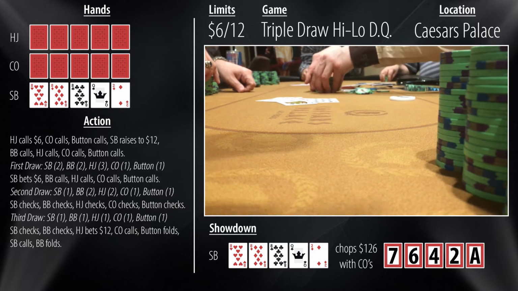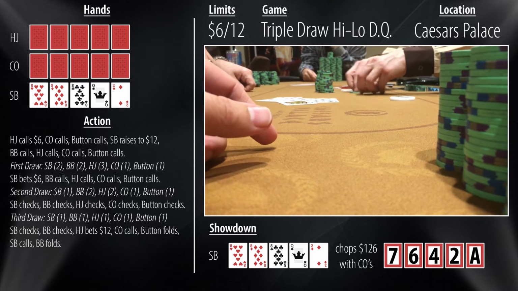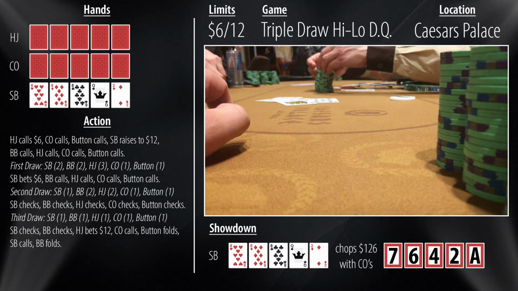Which one did you want us to fold? Yeah, okay. Or, you know, somebody just said, I didn't believe it.